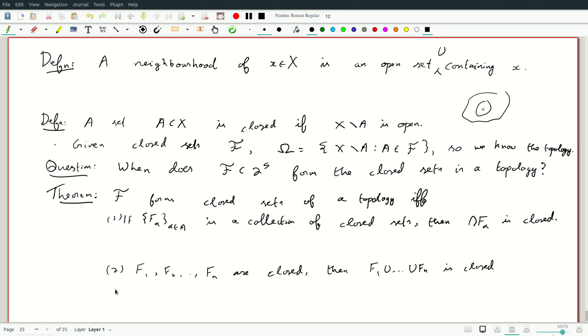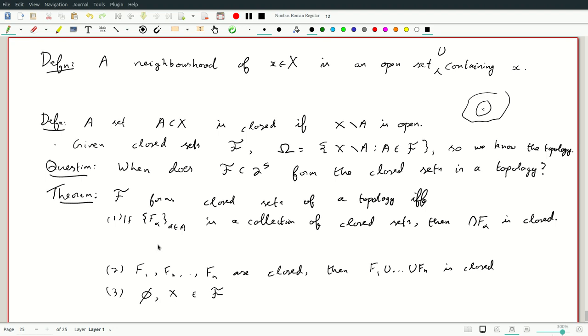Okay, the first one we'll just briefly justify, the second one is similar, and the third one is just by complementation: phi and X are closed sets. Why is this? Because the complement of phi is X. So phi being closed is equivalent to X being open, and X being closed is equivalent to phi being open. So this condition 3 implies the condition for the topology and vice versa.